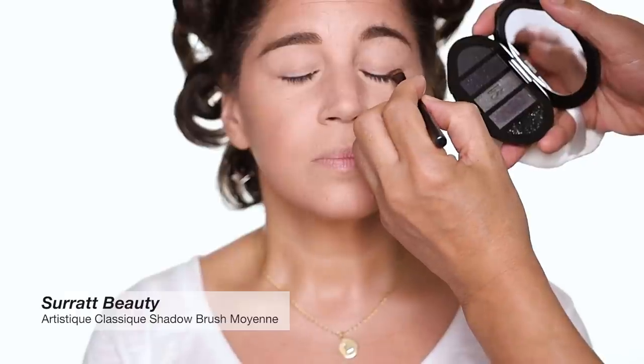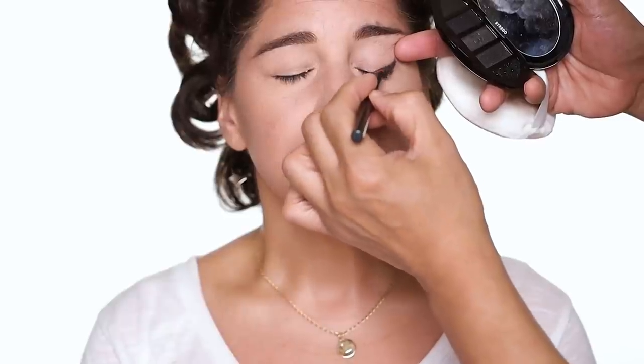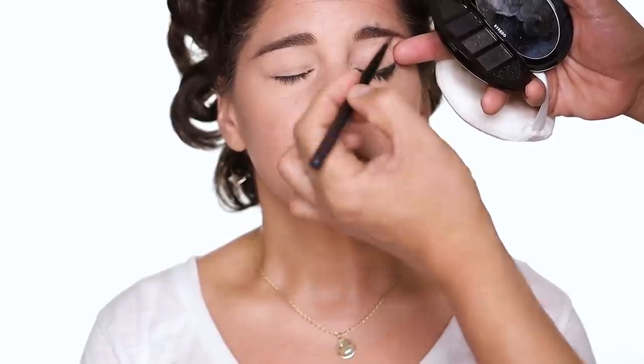To start, I'm gonna use this shade right here. Close your eye for me. Just right along the lash line. Look up for a second, let's see. Yeah, close.